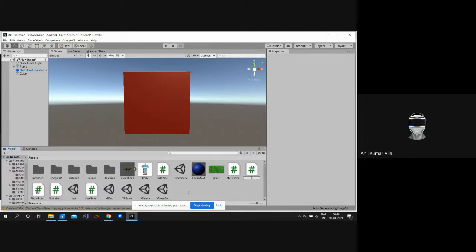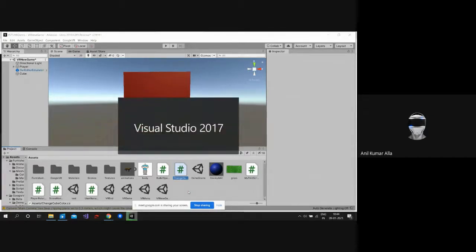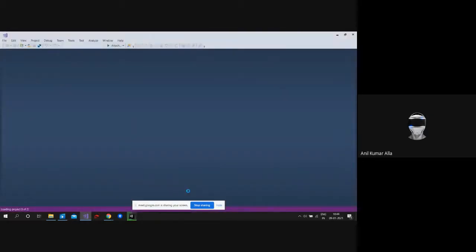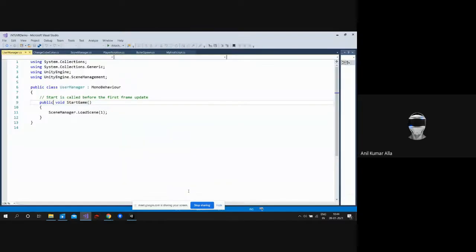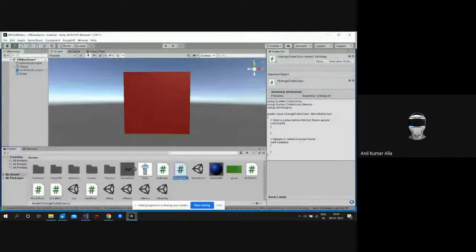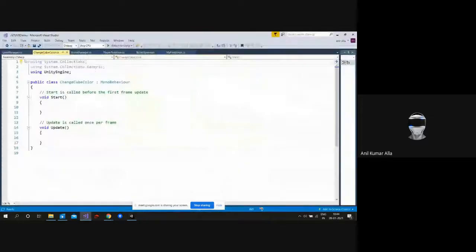That I'll say is much better. Change cube color. So this is a script.